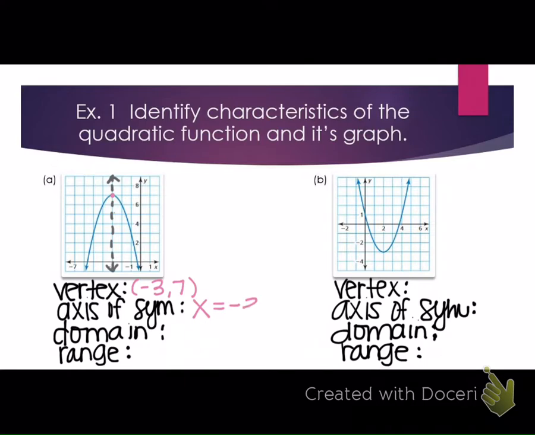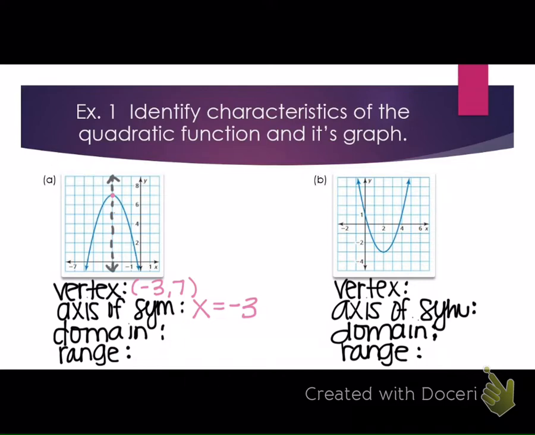Negative 3. Now, do you notice anything about the vertex? Raise your hand. Notice anything about the vertex and the axis of symmetry? Yasmin, what do you notice? What are the same? The x value. The x coordinate of the vertex and the axis of symmetry are the exact same value, and they will be every time. Let me say that again. Sometimes you guys say, will it always be that way? This is a yes, most definitely. The x coordinate of the vertex and the axis of symmetry will be the same value every single time.